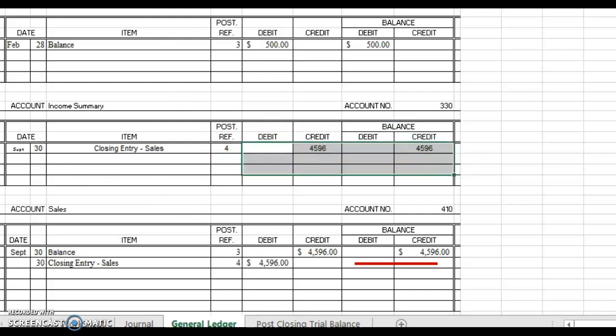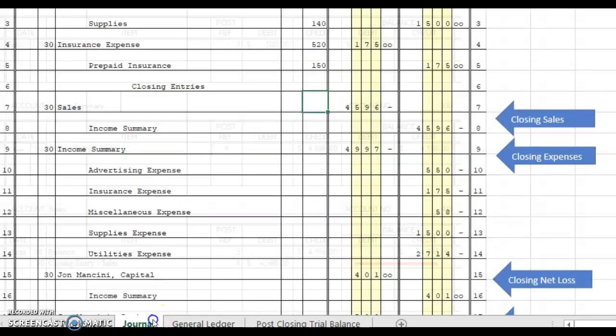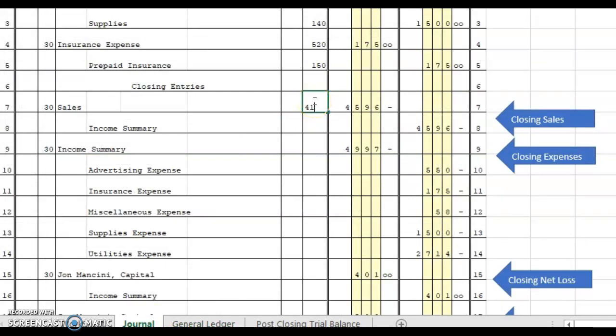And I always like to have dollar signs just because we're dealing with money in this accounting. All right, now I can put these two as being posted on my journal sheet.